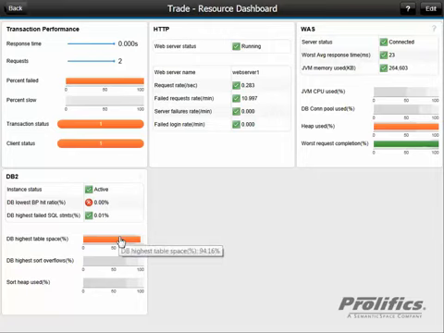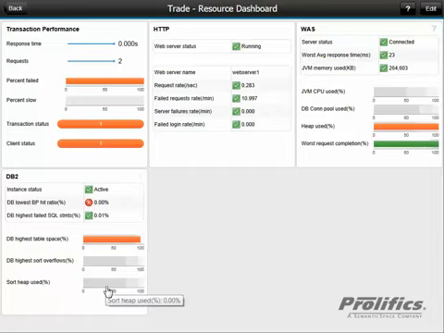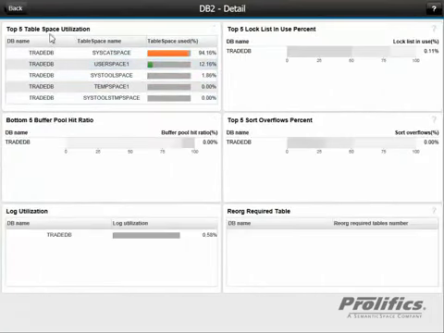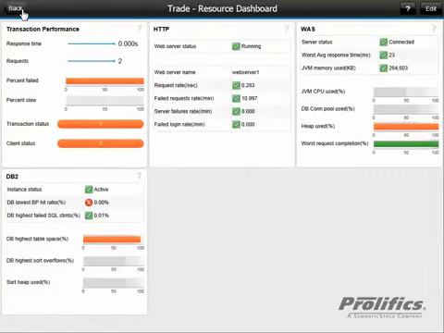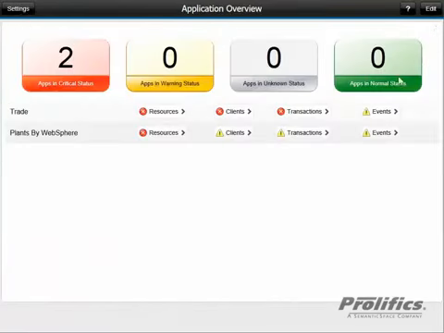We can see it's active. We can see our highest table space percentage is pretty utilized. So let's click into this, make sure that this isn't our problem. We see this table space name, SYSCATSPACE, is 94% used. That's a system table space. We expect that, so that doesn't indicate a problem. We're looking at locks list in use. We don't have any locks, so that looks good. Buffer pool hit ratio is 0. And we have no sort overflows occurring either. And our log utilization rate is pretty low, so we don't need to roll over any log files. So very quickly we're able to isolate this to the application server tier.